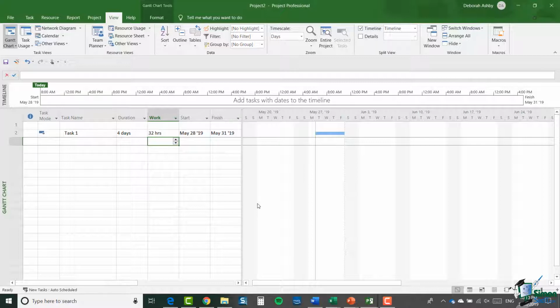But supposing that in order to do that, I had to use twice as many resources. So although I've achieved 3 days worth of value, I've used 4 days worth of effort. So 2 people for 2 days. Now this simple example explains what earned value analysis is all about. It's not enough to say I'm a certain proportion of the way through a task, therefore this is the situation. You also need to know how much of the value of that task you've achieved.